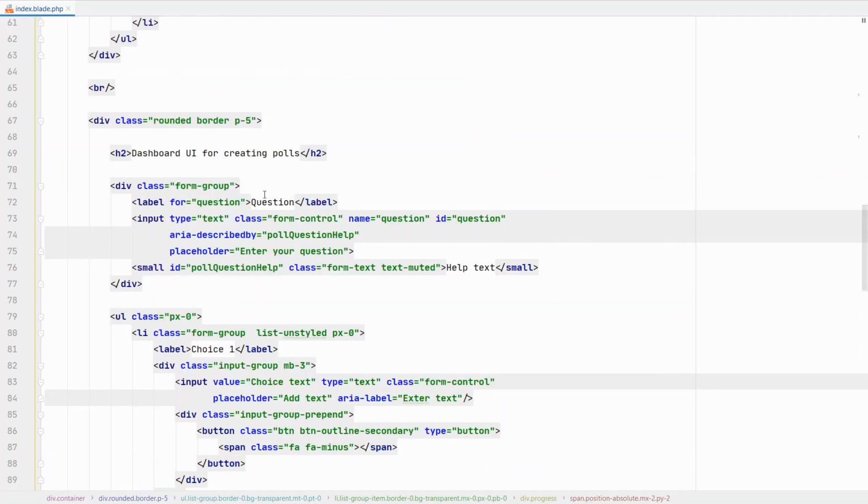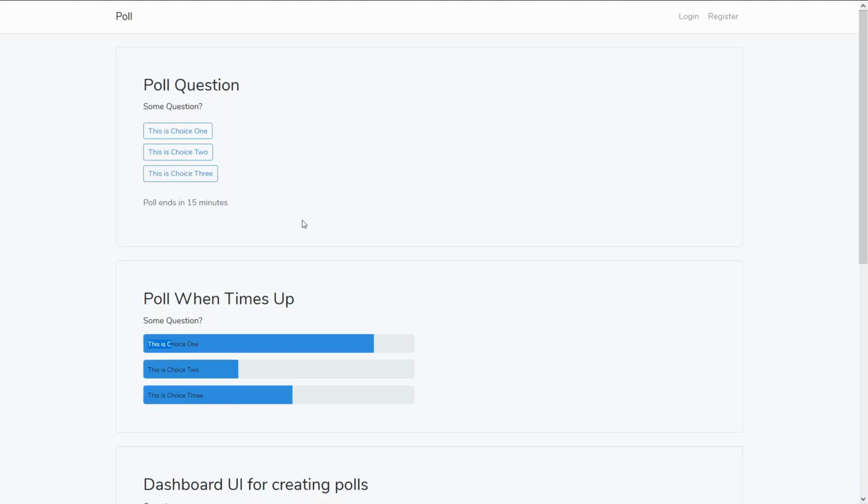Then next comes our form, which will be in our dashboard. So any users creating these polls will be logged in users, and on the other side, any person responding to these polls will be a logged in user. So we'll have their ID, as I showed you in the votes table.